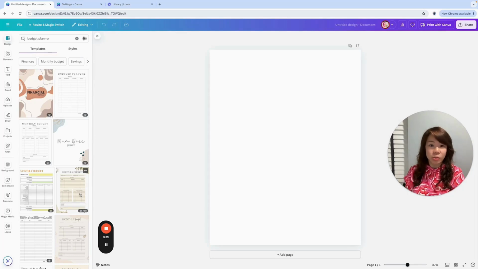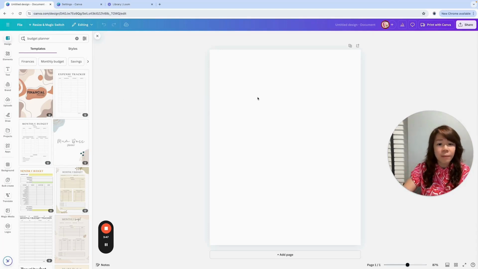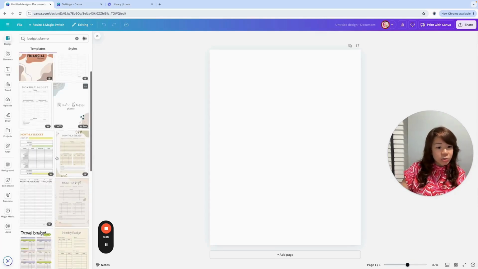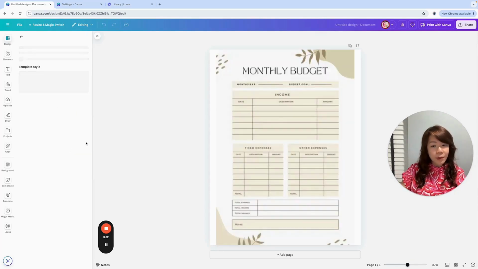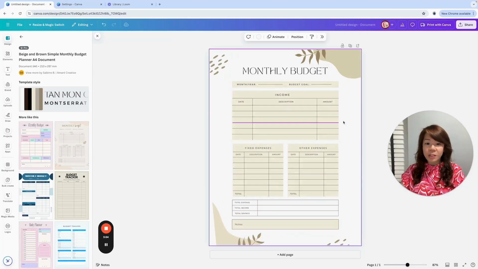Well, I am subscribed to the Canva Pro account, and I do feel that it is very worthwhile. I think if I remember correctly, it's like $14 to $16 a month, and it gives you so many more features and templates to use, but it's entirely up to you whether you want to stick with the free Canva version or the Pro Canva version. Okay, so now before we start, let me just choose this one. I'm just going to go with the Pro one. So this is a single page monthly budget planner.